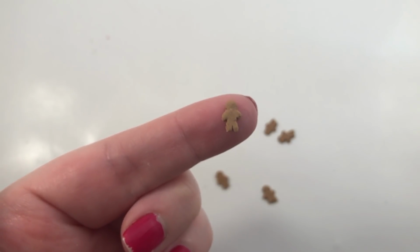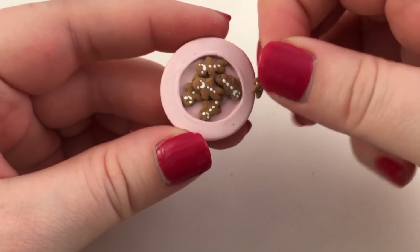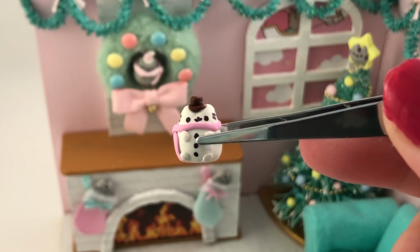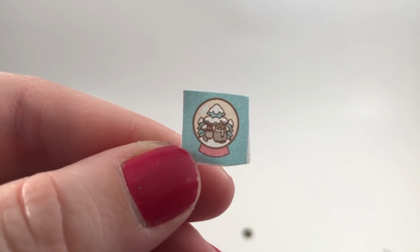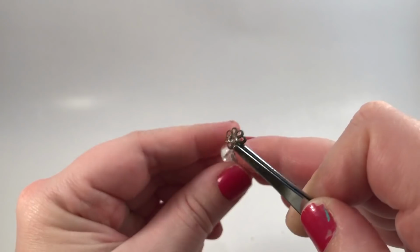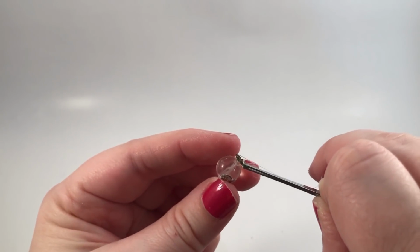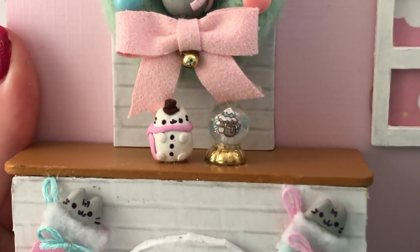Then I made the teeniest little gingerbread cookies out of polymer clay, and then I put them on a pink plate and then later changed it to a blue plate. I also made a tiny Pusheen snowman. To make a tiny snow globe, I found this cute little picture. I cut it out and glued it to this bead that came with the kit, and then you glue it to the base, which I ended up changing later. I also added some glitter to make it look like a real snow globe.